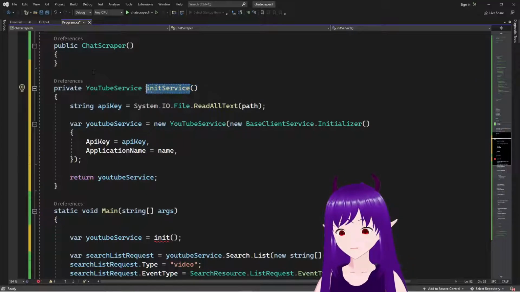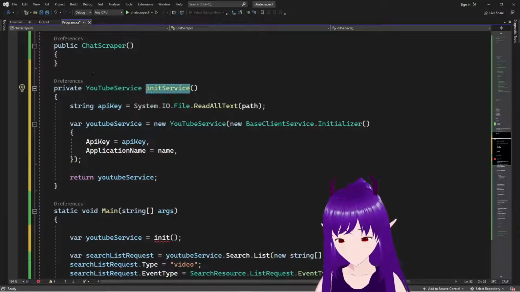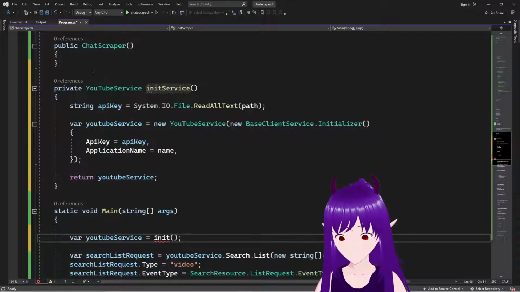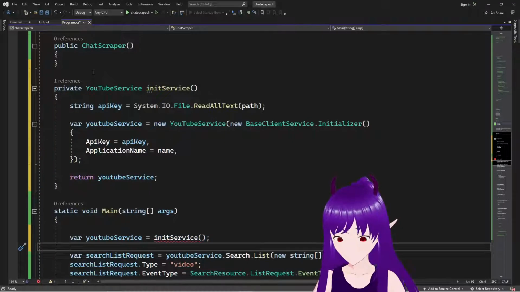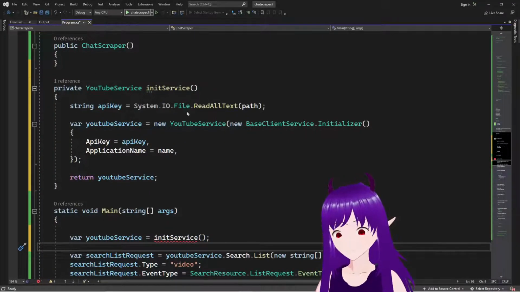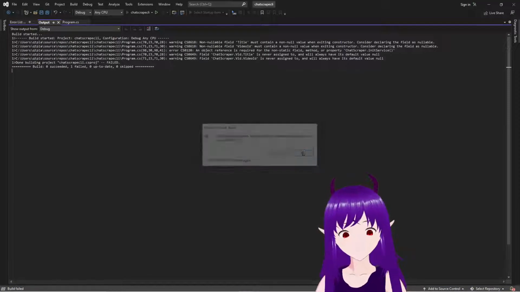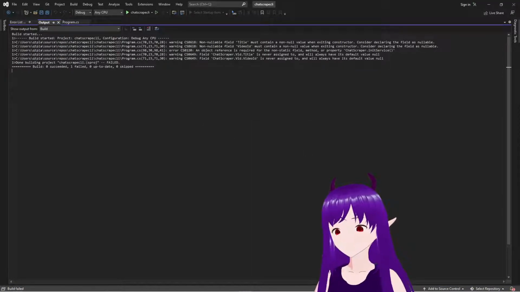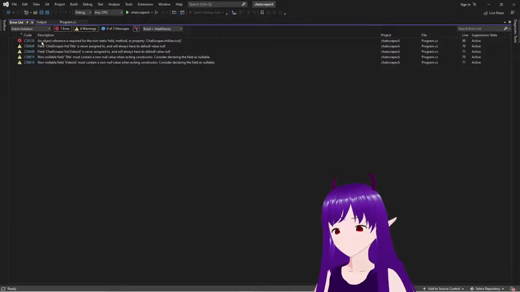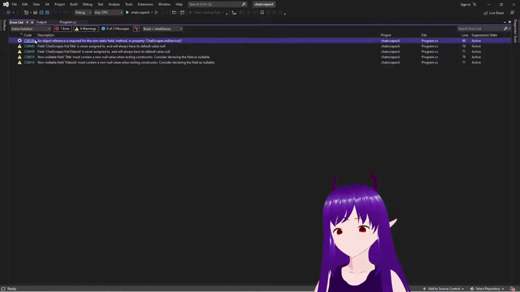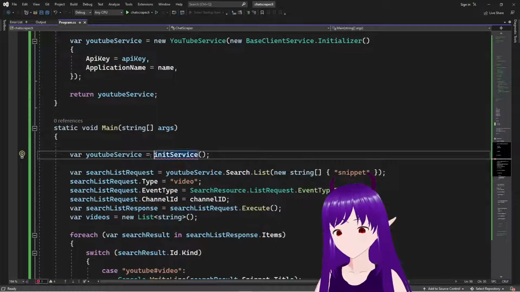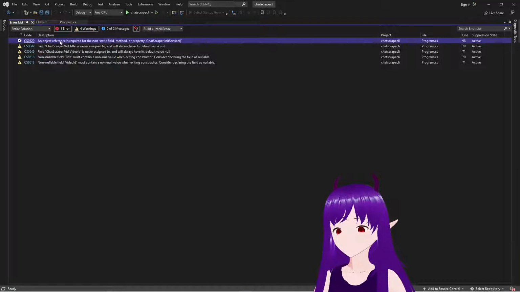Let's call it init service instead. Right. Check that we haven't broken anything. We have. So, what is this error? Object reference is required for a non-static field, method, or property.